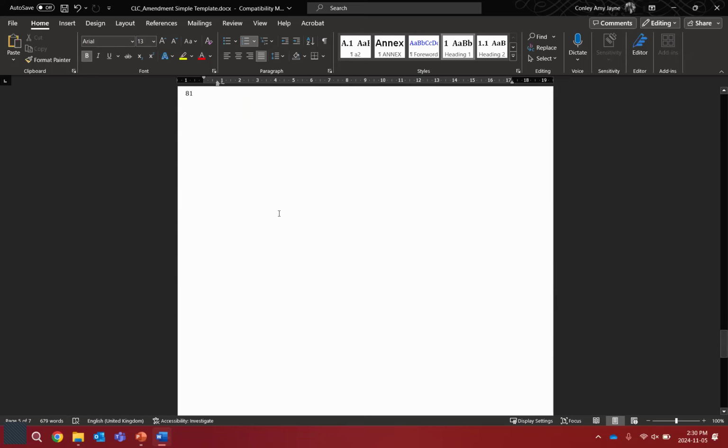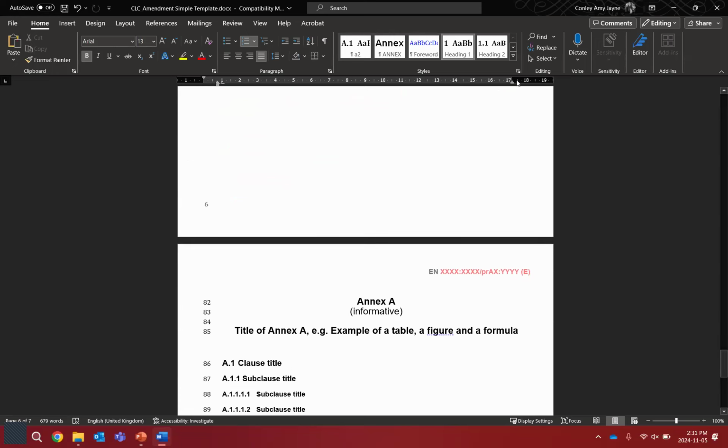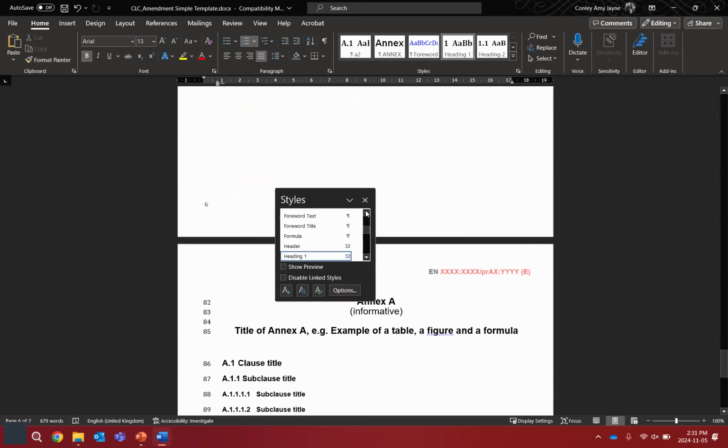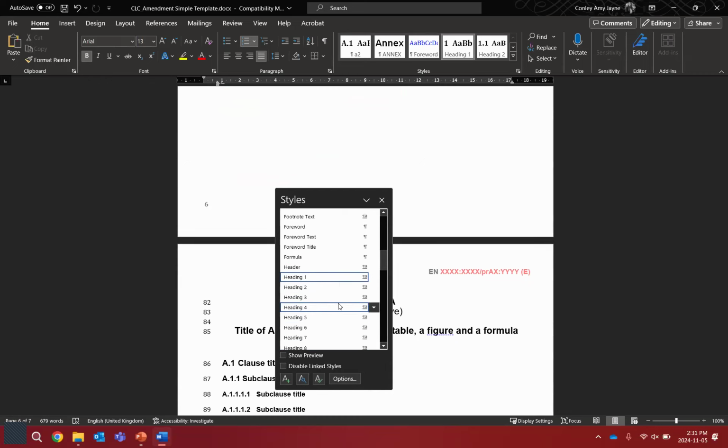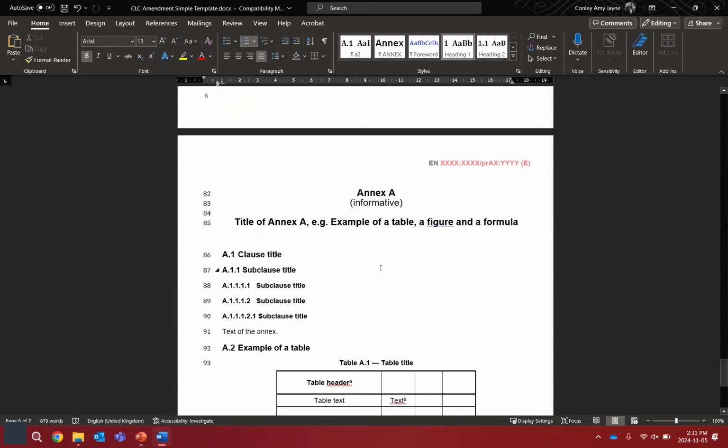Modification to annexes, how to put all of this in, and it is all the same styles as well. If we open up our style palette, we can see that we've got all of the styles that are in the simple template. We can see there we've got our lists, list numbers, intro title, headings, everything is exactly the same. So keep an eye out for that, but for the time being, if you're drafting right now, you can just use the regular simple template.